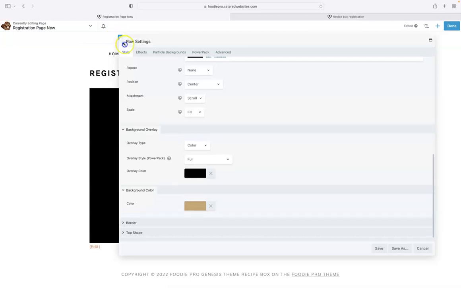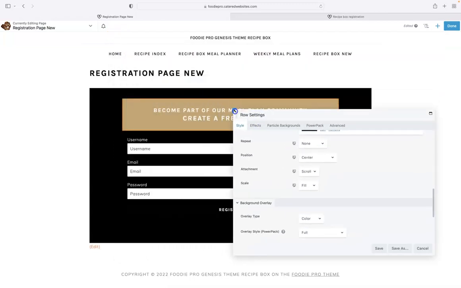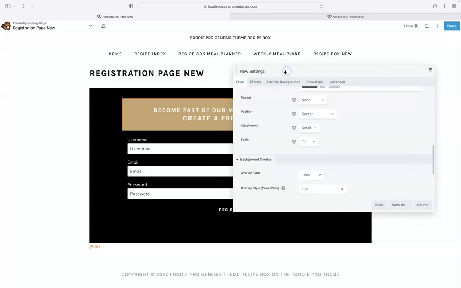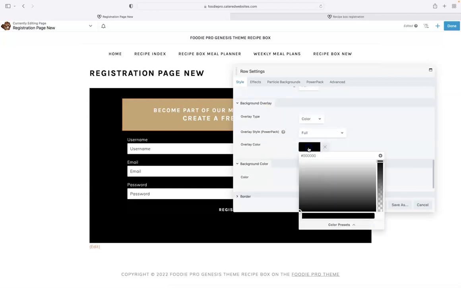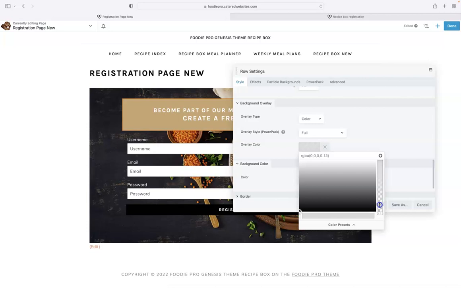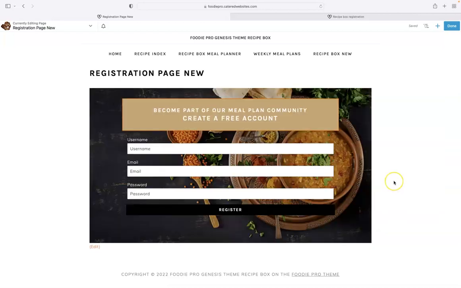If I just make this box smaller, we can do that too, so that we can see our screen. I'm working on a small MacBook Pro 16-inch, so if you have a bigger monitor, it can be easier to work with this stuff. But you can see here now that we have that overlay color option, and we can adjust the transparency, and you're going to see it now. So what I'm doing is I'm just making the image a tiny bit darker, and it makes the text easier to read. So if you look at a lot of designs, you're going to see that technique used a lot on sites. So it's looking a lot nicer now.